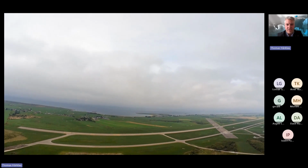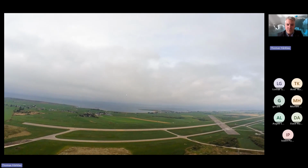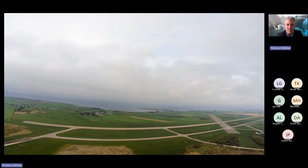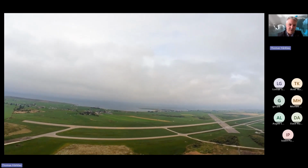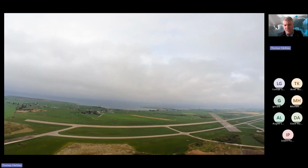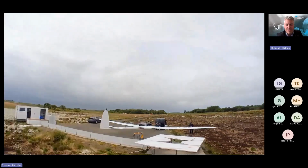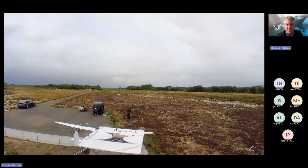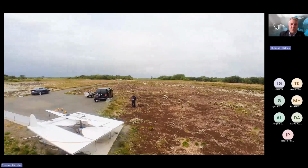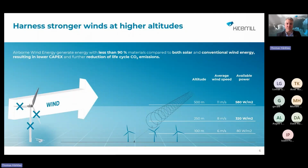You can see the wings are bending quite a lot. This is a 60 kilo kite, a 20 kilowatt prototype. It pulls 8,000 Newton on the tether. It could lift a small car from the ground. The wing load is about 10 times higher than the strongest aircraft of the same size, the aerobatic aircraft. So we are definitely pushing the limits there, but we do it successfully.